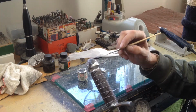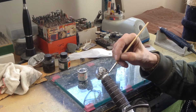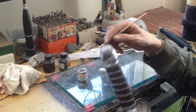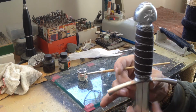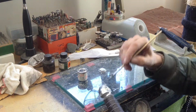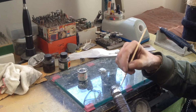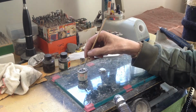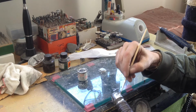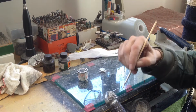But I don't think it's going to be so heavy that it's going to start toppling over when it's on a belt. The tie in place is going to be right up here, but I don't know, it might be a problem. Let me see. I may well have to take it all apart and take the lead out. That'd be a shame, wouldn't it?